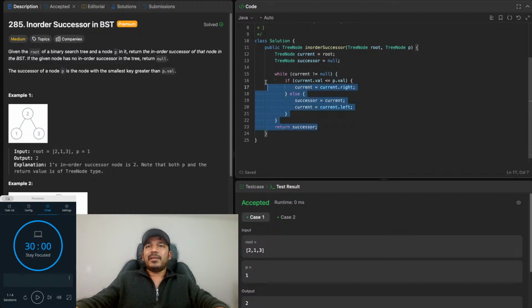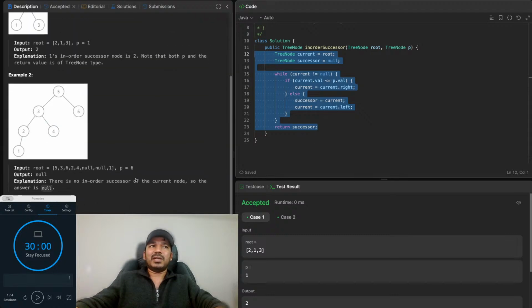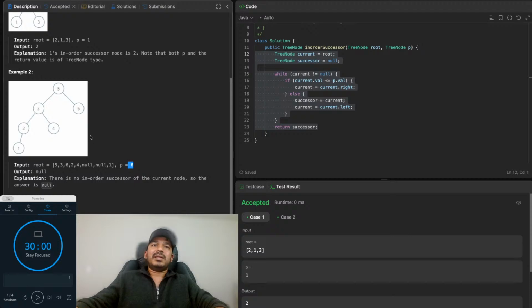So we could have printed the in-order traversal of the tree in a list entirely, and we could have just printed the next one after 6 or after 1 or whatever. But what's the downside of that one? In order to do the in-order traversal, basically we will use O of n.